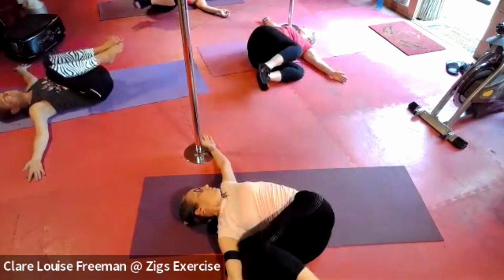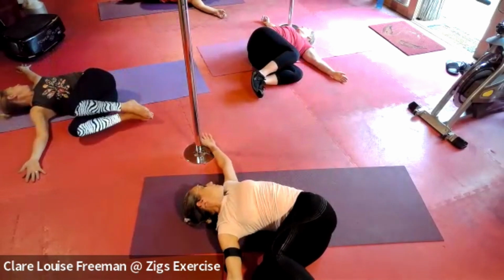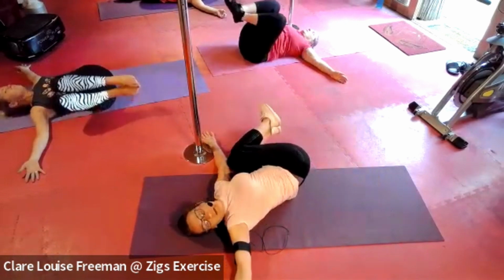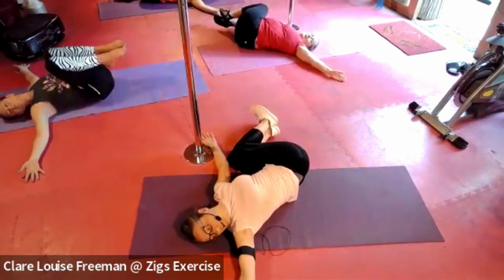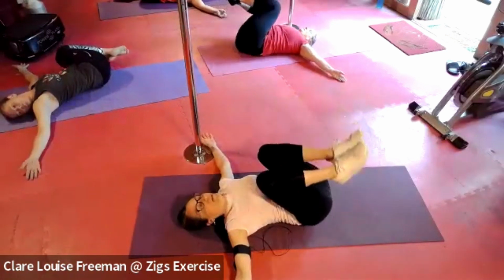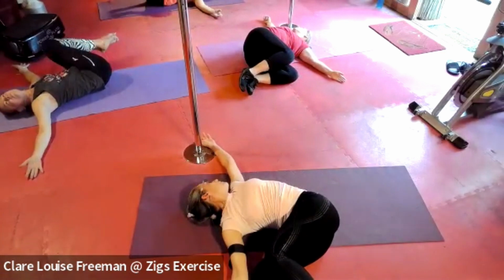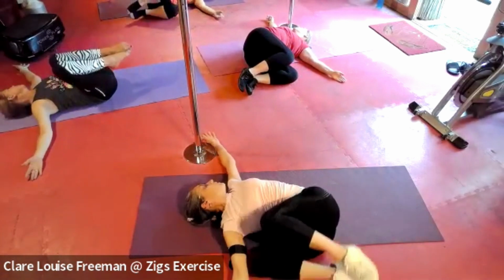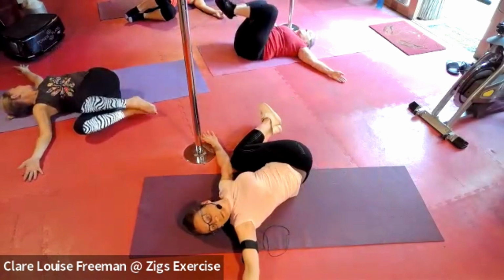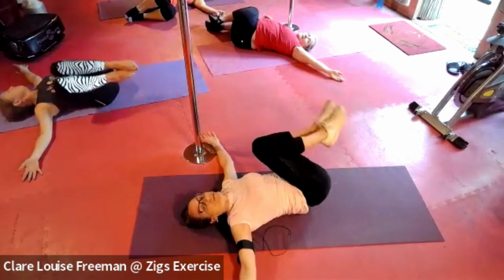Let your head turn and look behind your shoulder. And the other way, and looking behind the shoulder to help mobilize our neck. Going a little bit further, so you're looking a little bit further round past the shoulder. And one more each way. Breathe. So final one.